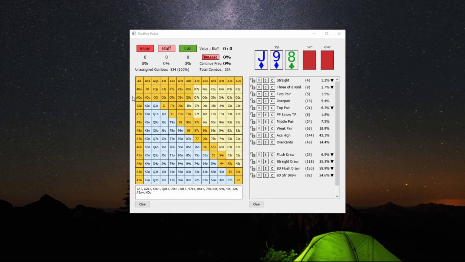Okay, now we can start assigning actions to different hand types. Let's say we want to, obviously, value bet our strongest hands. So let's say we want to value bet our straights. We would click the V for value next to straight, and that then puts all those combos into our value bucket. Notice that the combos that make a straight, Queen 10 suited in this case, are now highlighted in red, and the filling on other combos has been reduced.